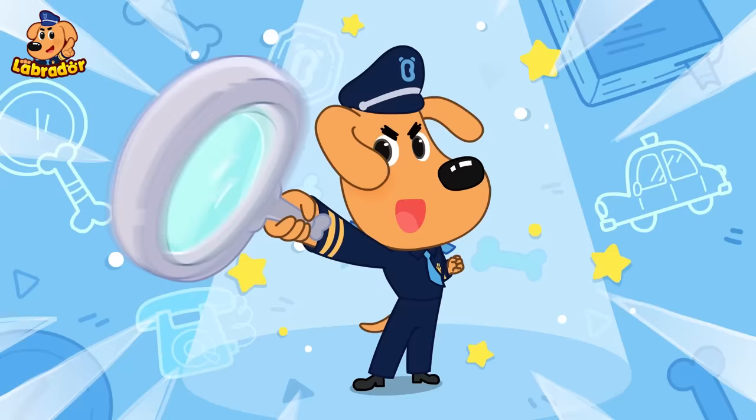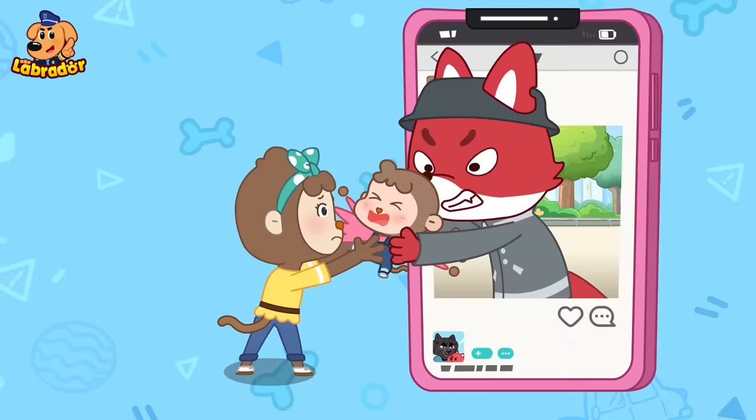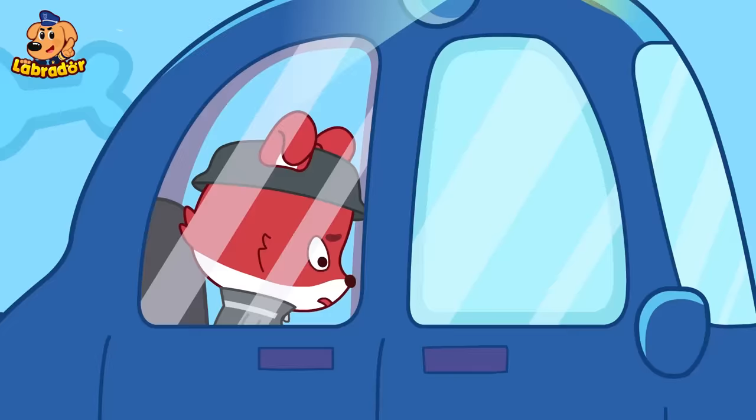Sheriff Labrador's Safety Talk. Kids, you should never post private information about yourself and your family on the internet. Bad people might take advantage of it. Make sure to remind your parents, too.